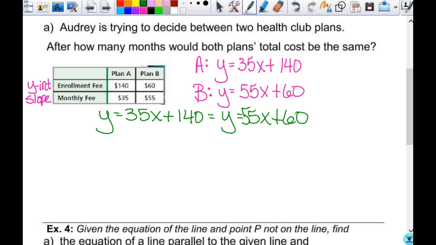Now listen carefully. I realize you may have been told by the person standing at the front of the room that you set them equal to each other. Bad vocabulary. That is 100% wrong. It makes absolutely no sense. And you have to make sure that you understand what you are doing and what you are supposed to do with the correct vocabulary, or when you start explaining things, you're 100% wrong. Because you can say that's what I meant all day long.